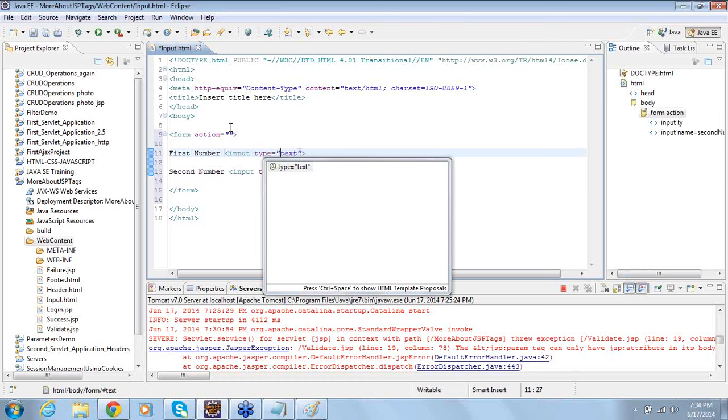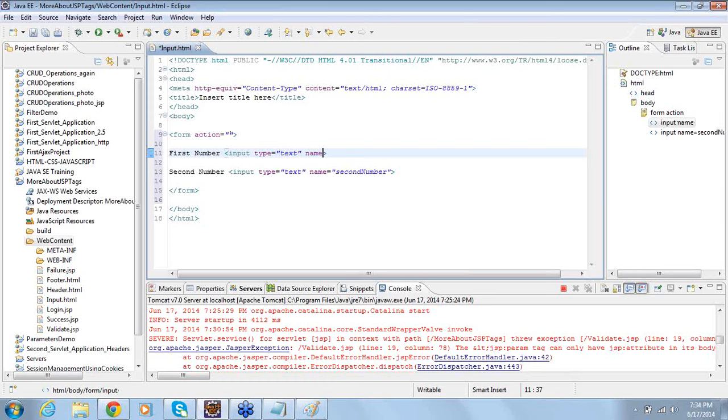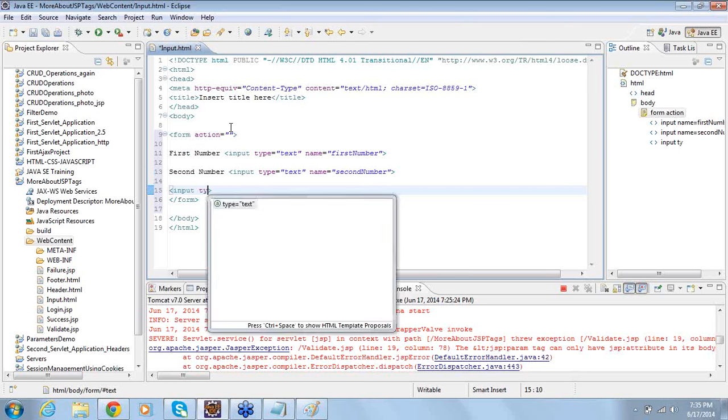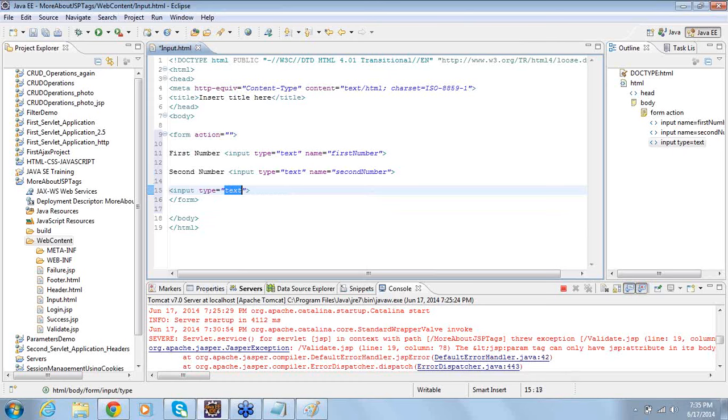Input type equal to text, name equals to first number. Input type equal to submit, value equal to divide.